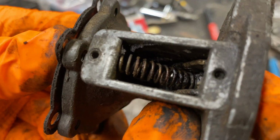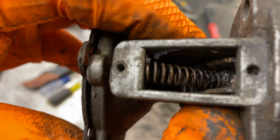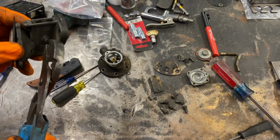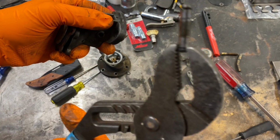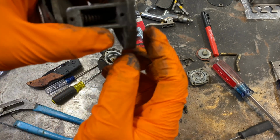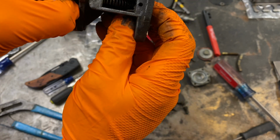Try to get some good footage of how it's in there before. Alright, let's pull it out and see what happens. She's out. And by doing that, felt like this released. Maybe not.